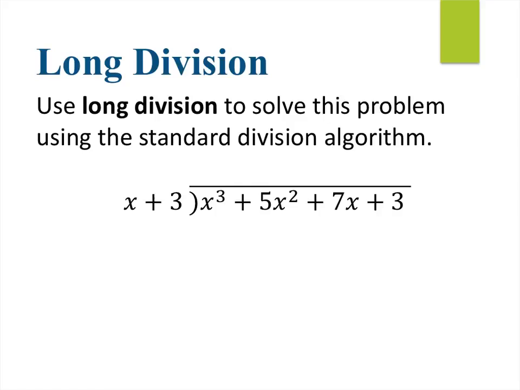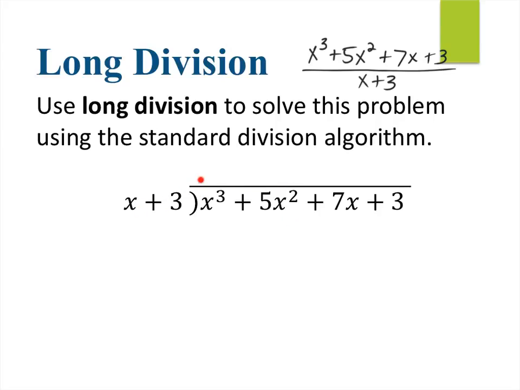So I start thinking about division in a similar way, where I have the thing that I'm dividing by outside, and the thing that is being divided inside. So this problem would probably actually look something like x to the power of 3 plus 5x squared plus 7x plus 3, all divided by x plus 3. Now, the numerator is the thing being divided, so I start thinking, how many times does this x go into this? Well, it doesn't go in there any times, but it starts going into the first two terms.